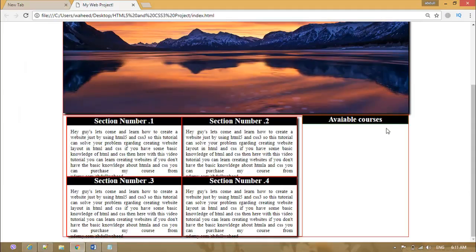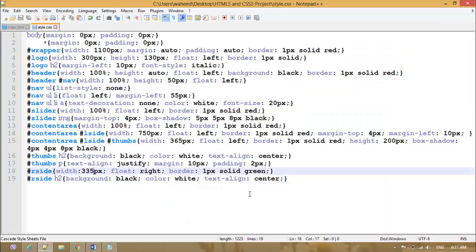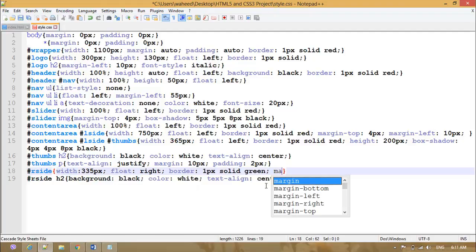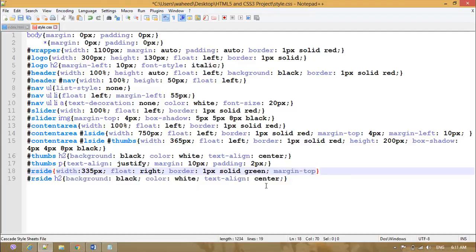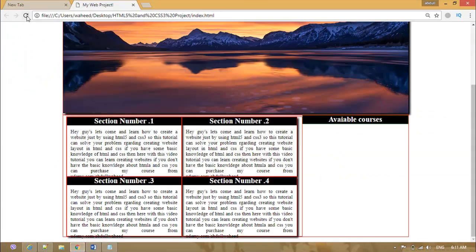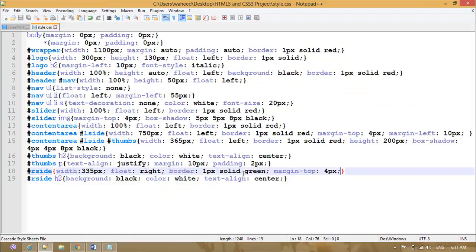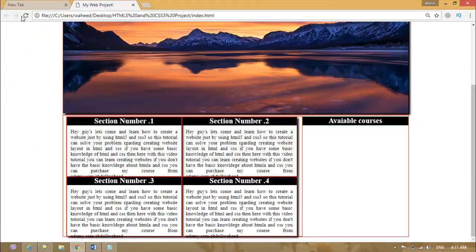You can see 335 pixel. Some margin from the top you can use here, something like 4px. You can save this, and we are done. You can replace the green border with red right now, Control S, and refresh. So you can see available courses.